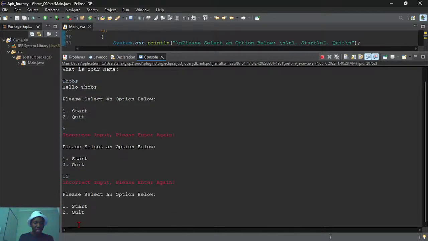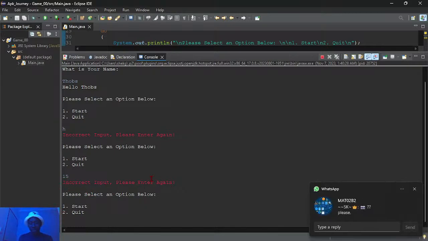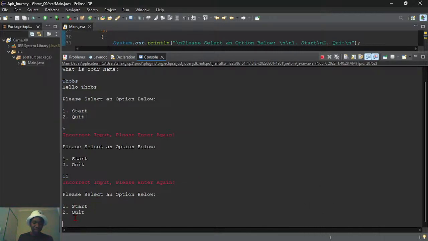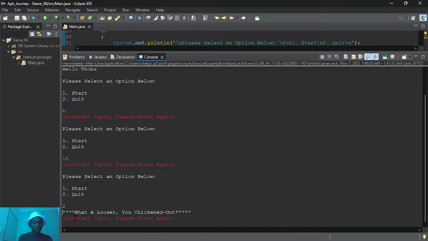So when we enter 2, this is supposed to show the message saying you've chickened out, basically specifying that you have quit the game. That's it. Nothing special about it. So 2, and then it does that. What a loser, you chickened out. Whatever, I don't know if it makes sense.